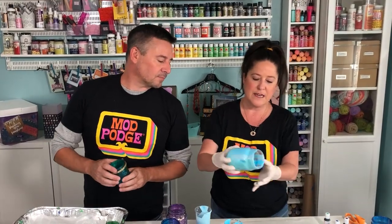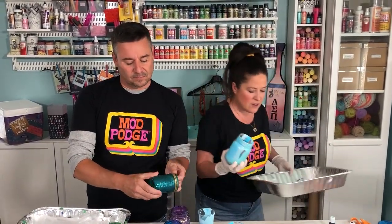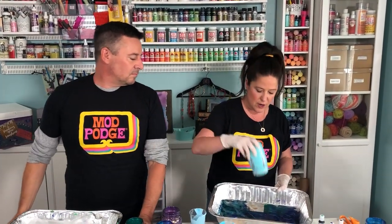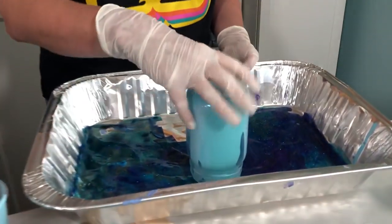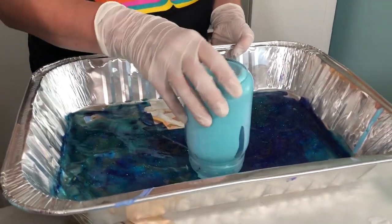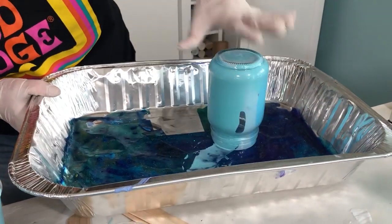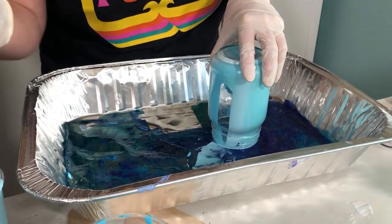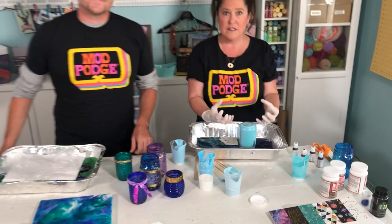So you'll just keep spinning it around like that until the whole thing is coated. And once it's coated, and actually the whole thing doesn't have to fully be coated, you'll turn it upside down and put it in a tray or on something that you use for crafting. An old cardboard lid works. And you'll just let that sit. If you want, you can add a little bit more, but I'm going to save it because I want to show you on the other project. And all of that Mod Podge will go down the sides.